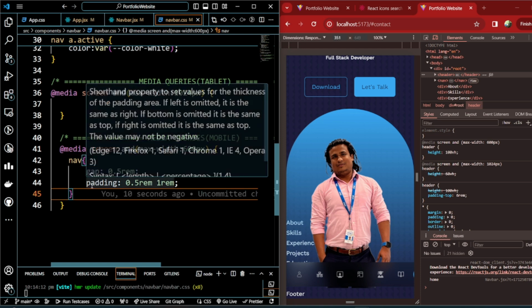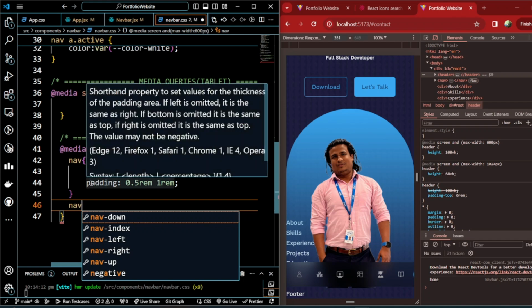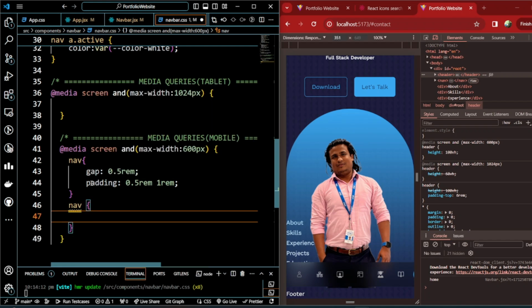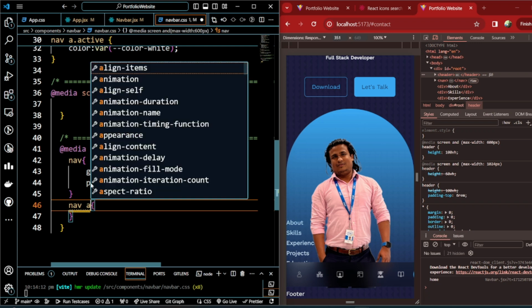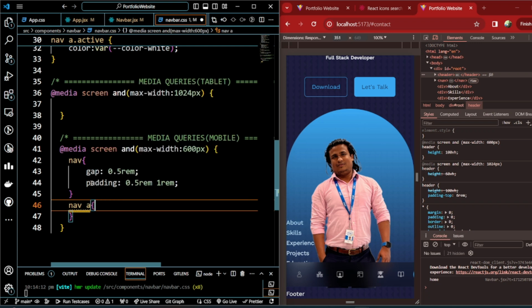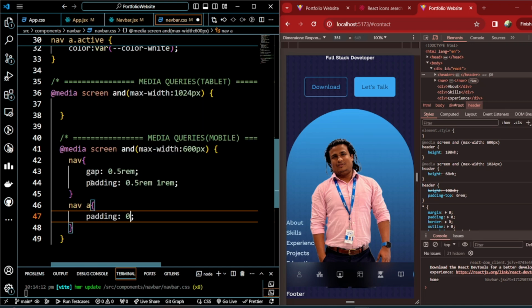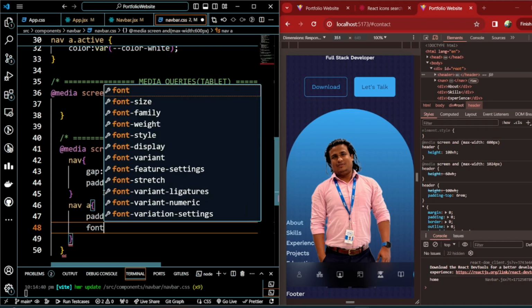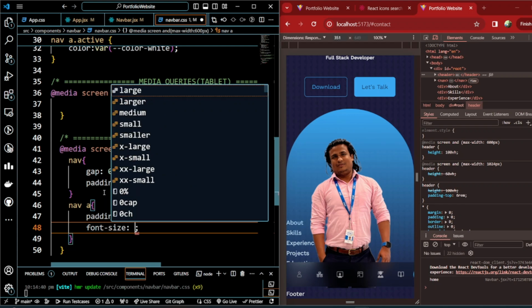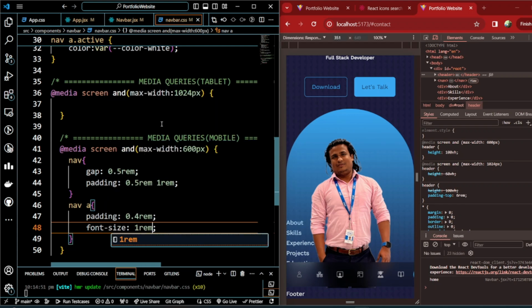So let's provide for a tag also. Nav a tag. So it will have the padding of 0.4 rem and font size will reduce. Font size of 1 rem, it was 1.1 rem. So let's see if it's working or not.